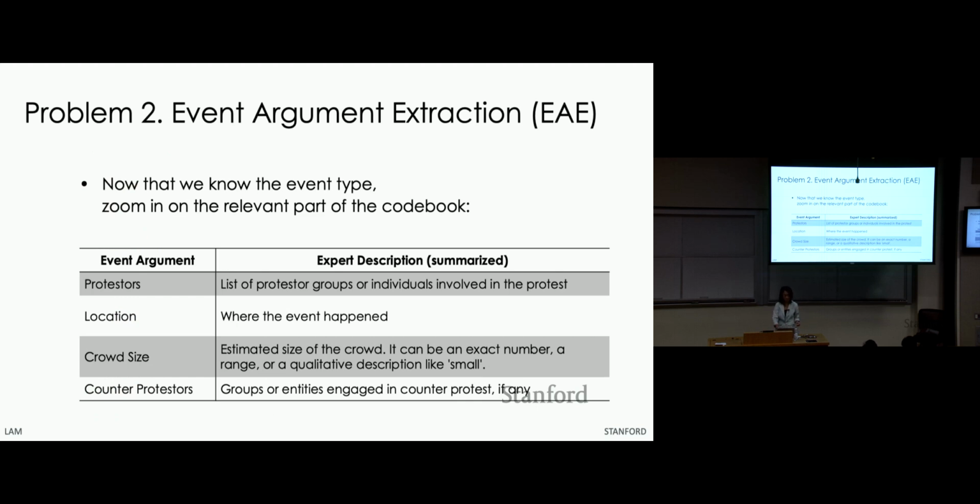Let's move on to the second problem. Given an event type, then you have to zoom in on the arguments. So, for example, if you know it's a peaceful protest, then these are the things that we want to know. So the argument has a description. The thing is that as we move away from machine learning, machine training, we are reading. All these descriptions are useful. You don't just look at input and output and guess what you are trying to get to. The arguments actually have the descriptions. And this is what we rely on to get the LLM to do it in 0 shots.